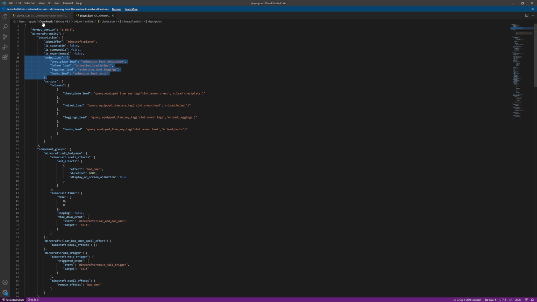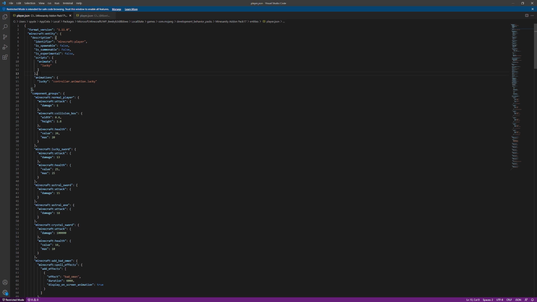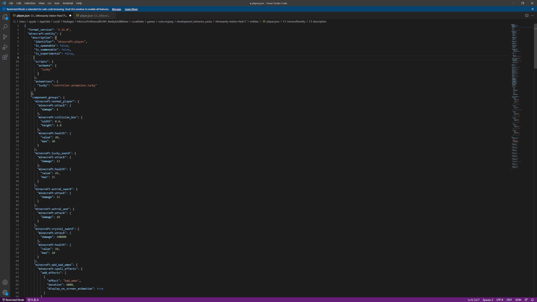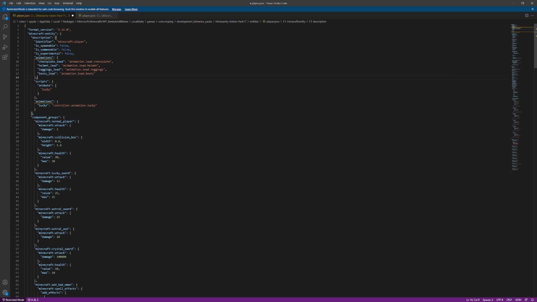Let's see, animations. Basically, you're going to want to make sure everything in this file is in the file in your add-on pack. This is the one that I already have here for Minesanity. So I'm just going to paste this here. We've got animations, which, okay, we already have this, so we're going to copy this one over here. You can see now we have two animations. It's got this little yellow squiggly line.